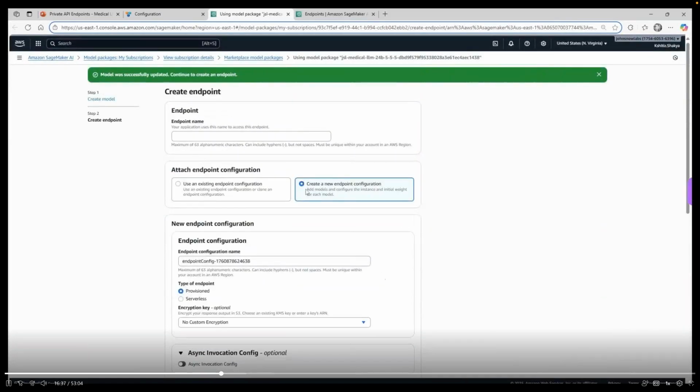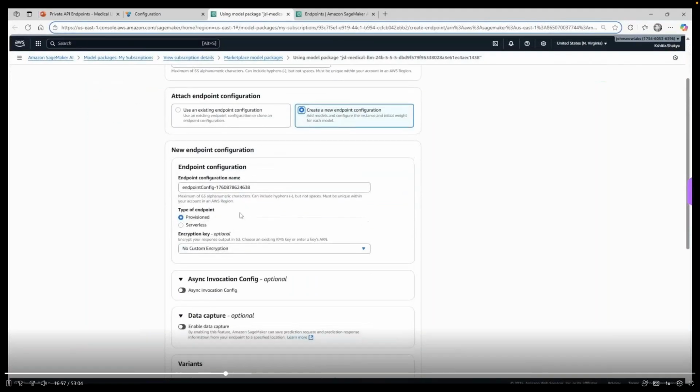The next section is the continuation for the create endpoint. To create an endpoint, you also need an endpoint configuration. So it's asking for an endpoint name. Let's use 24B vision endpoint. It can be anything you want. You have the option to either create a new endpoint configuration or use an existing one. I'll create a new one for this.